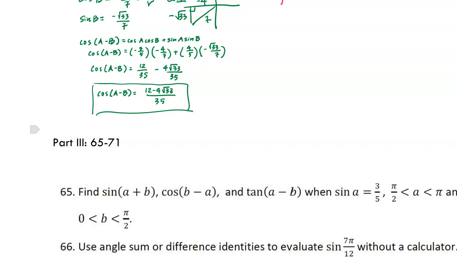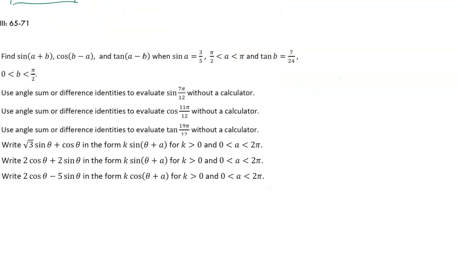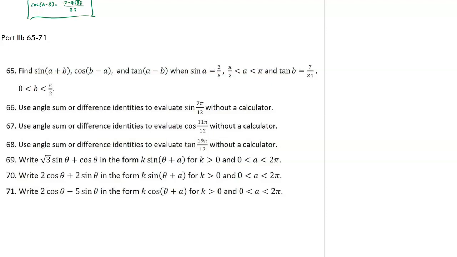Okay, next. We had these set of problems that were all sum and difference. Number 66 is pretty straightforward. You just have to find out the x value, and then you have to find the cosine, okay? And then you can find the tangents using that. And then it gives you the y over x, and then it tells you what quadrant it's in. And so that's pretty straightforward, okay? Number 66, 67, 68 is pretty straightforward.